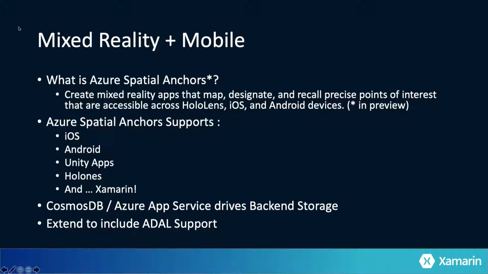It's been really fun. There are already samples available online right now that support native iOS, native Android. There's a Unity sample, and there's one for HoloLens. But we're in the Xamarin Dev Summit, right? We're not at WWDC or something. So where's the Xamarin support? I've had a lot of people ask me that. So I was like, let me go find out. Why is there no Xamarin support yet, right?